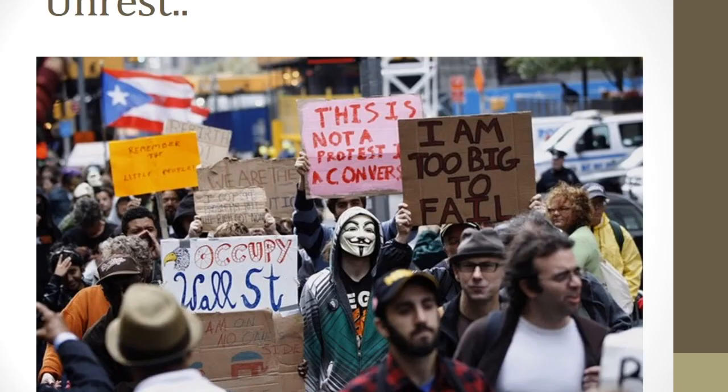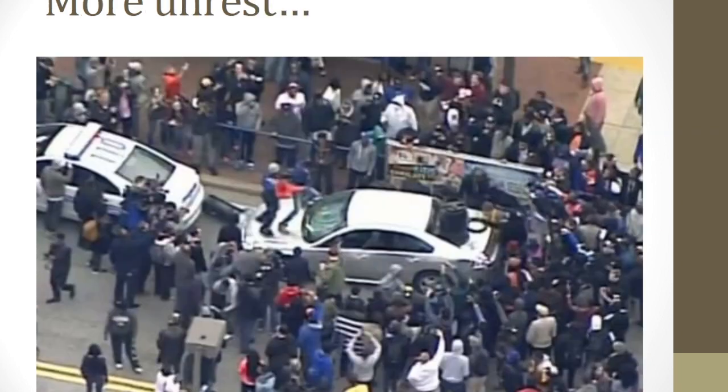If we look, they are making money. We are not. What happens when things like that happen? Unrest. If you remember Occupy Wall Street in, I don't know, I guess that was 2010, 2011, there were people just waiting outside of Wall Street. And this happened in every city across the United States. A lot of people saying, I am too big to fail. Why don't you bail me out? Why did you bail out all these other companies and banks and just sell out the American people?